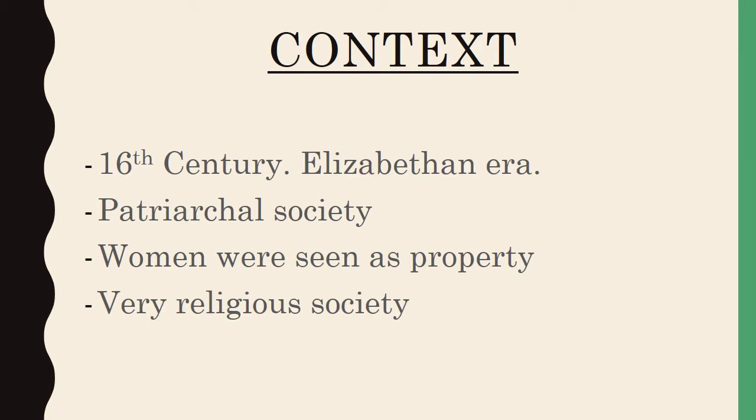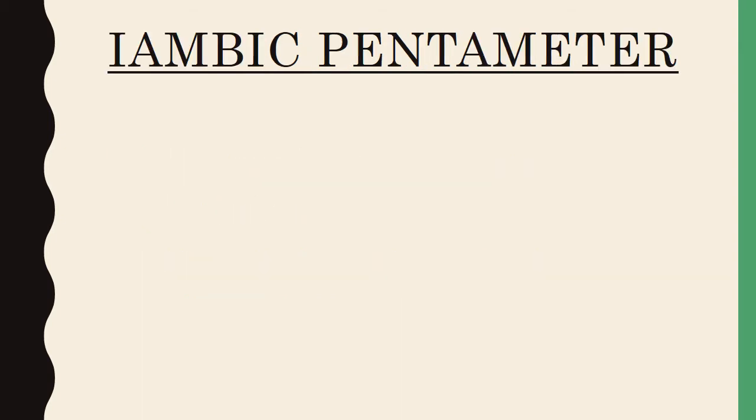Also remember that it was a very religious society. So actually Romeo and Juliet would really trust Friar Lawrence, thinking that he knew best because he's seen as a messenger to God. All right. In the same way, this is why there's so much religious imagery throughout. So in the extract that you're given, if there is religious imagery, you can say this is because in the 16th century society was very religious. All right. Just a little bit of context. Get it in.